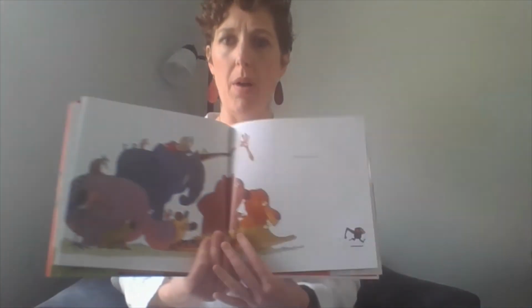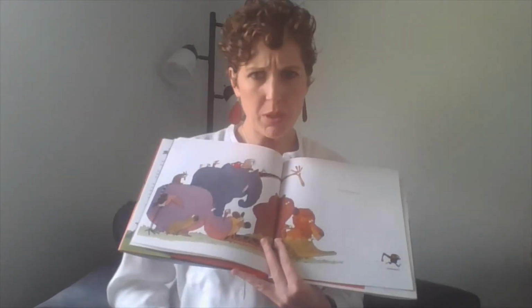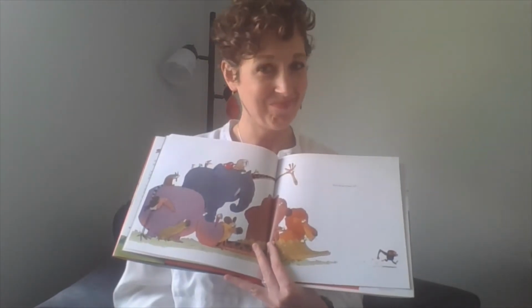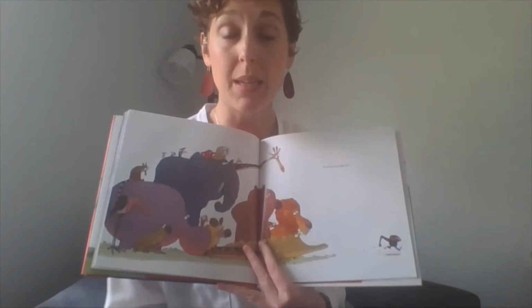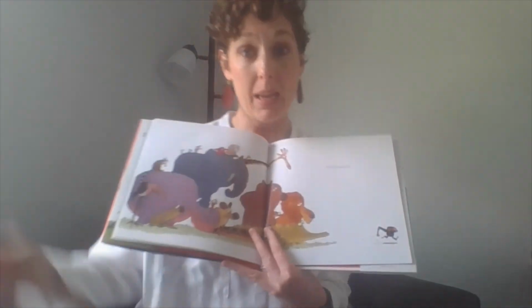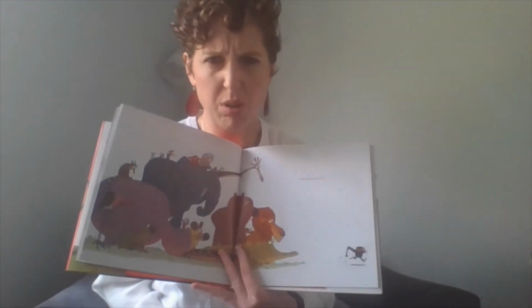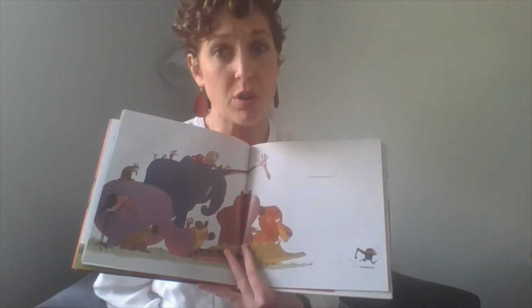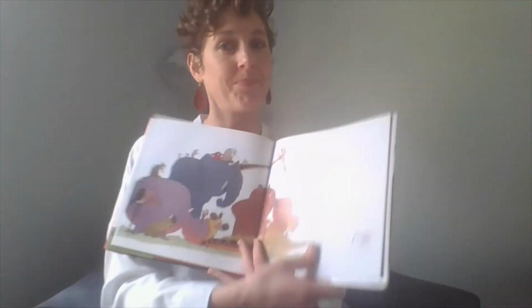Think about that word stormed. What does that mean when we storm off? Does that mean that rain and lightning starts coming down on us when we storm off? No. Storm is a word with two meanings. It's a multiple meaning word. It can mean thunder and lightning, but here it means to walk away while you stomp your feet. It's something you usually do when you're angry or grumpy. Seems like Jim might be grumpy.